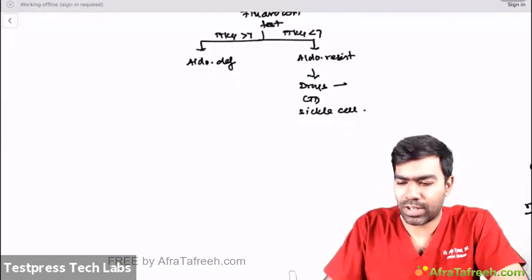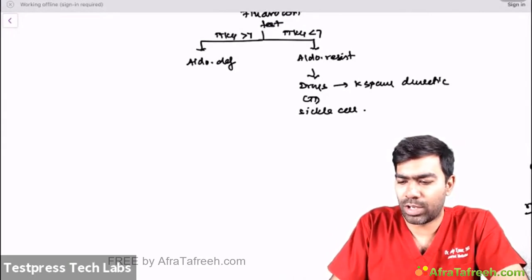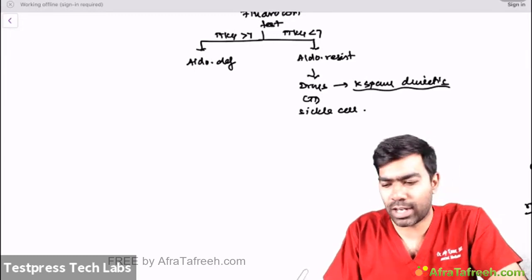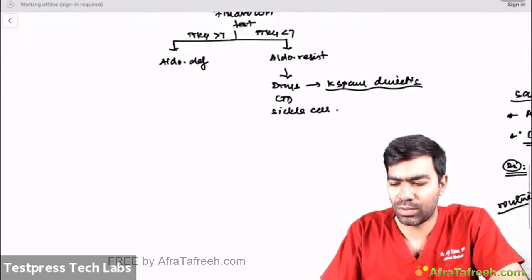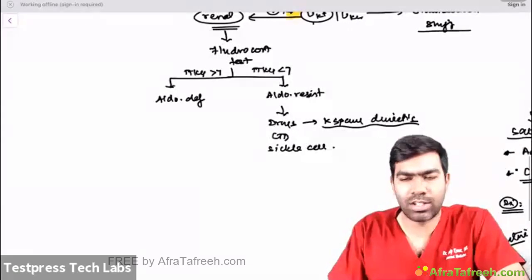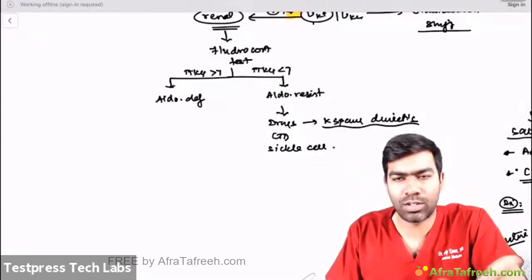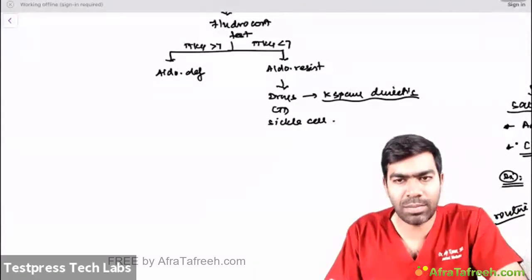Or drugs means we are talking about potassium sparing diuretics, ENaC blockers, or mineralocorticoid receptor antagonists. We are talking about that kind of drugs, which I've discussed yesterday itself. Usually that will be the usual reason, but that's why I'm telling you, initially itself you see those drugs. Why do you want to go till the end? There's no point in evaluating. If there is a drug that is known to cause hyperkalemia, first stop the drug and recheck the potassium after some time. Most of the time that will be the usual reason.